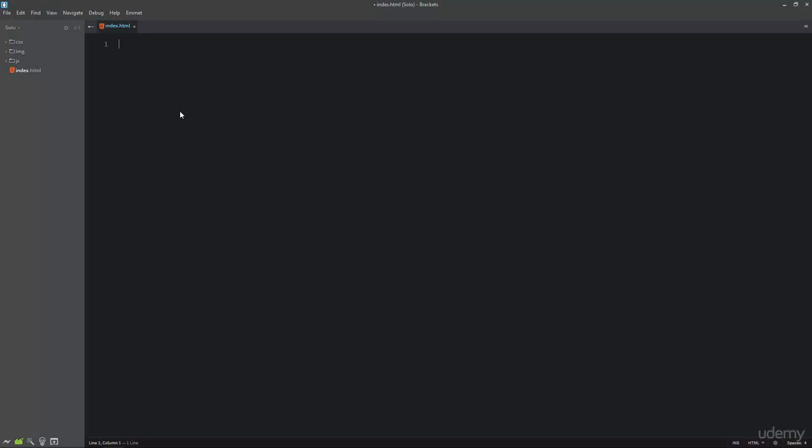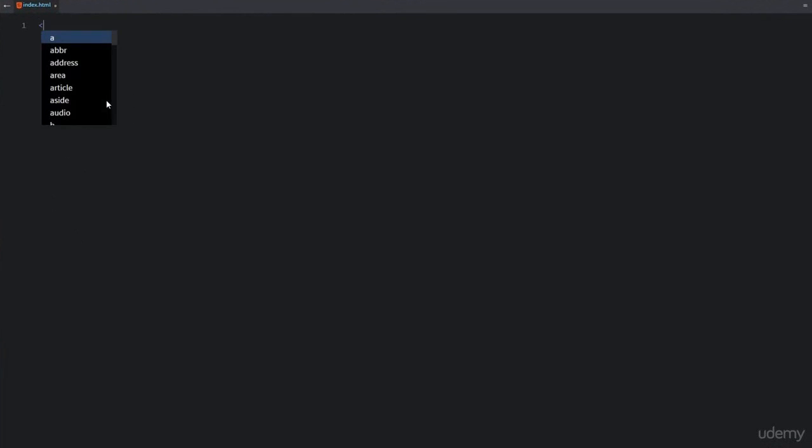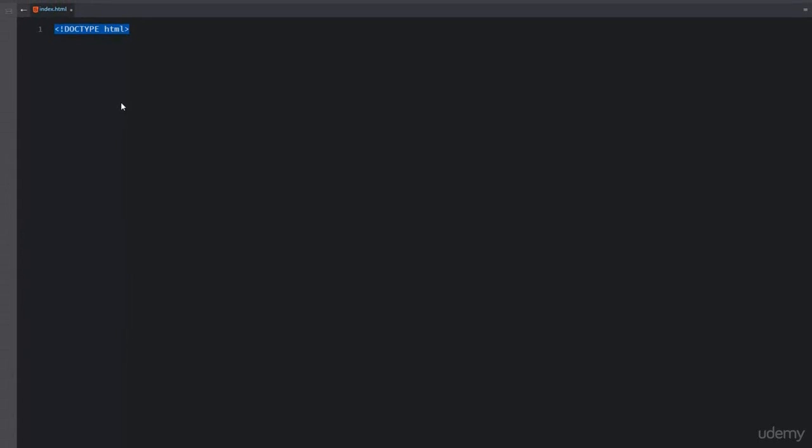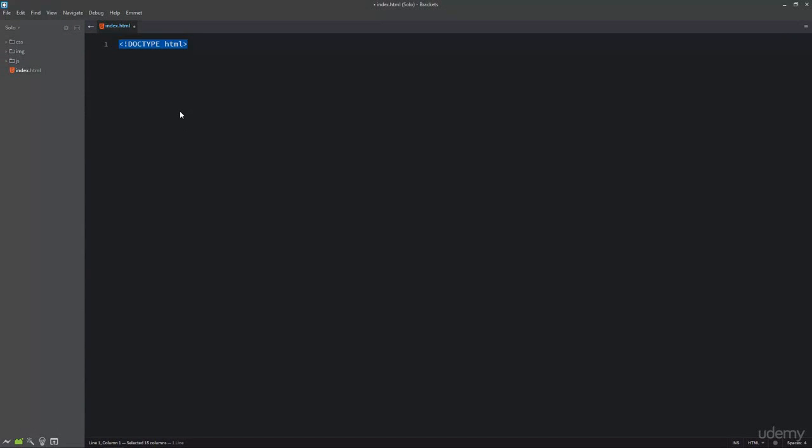As I said before, the very first thing you will see in HTML file is doc type declaration. I am going to write doc type declaration. This doc type declaration is not an HTML tag. It is basically an instruction to the web browser about the HTML language version used in a web page. We are going to build this project with HTML5, so we will simply write HTML right after the doc type, which will make this web page HTML5 document. This declaration goes at the top of every HTML5 page, and this means this page is written in HTML5.